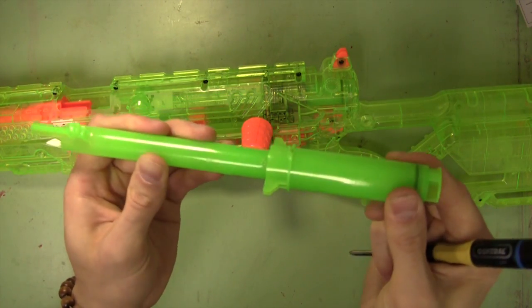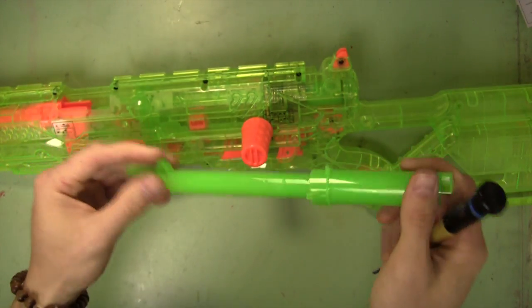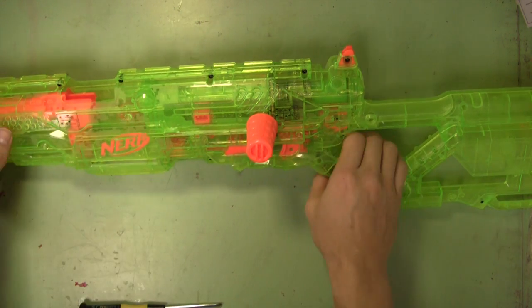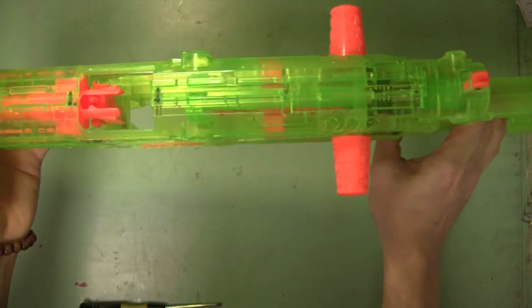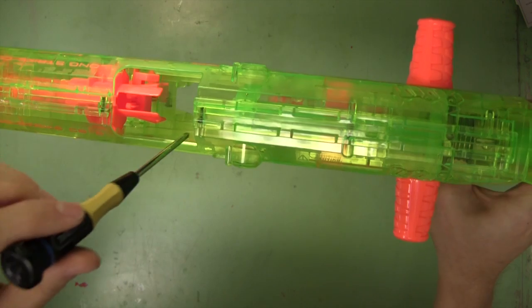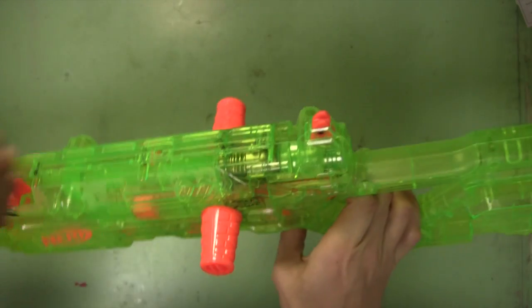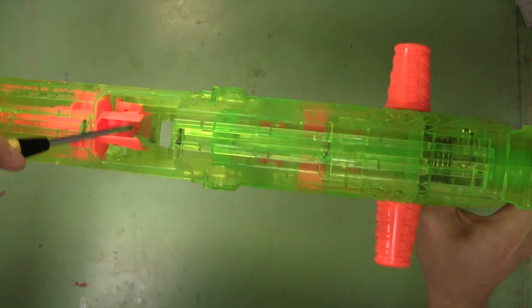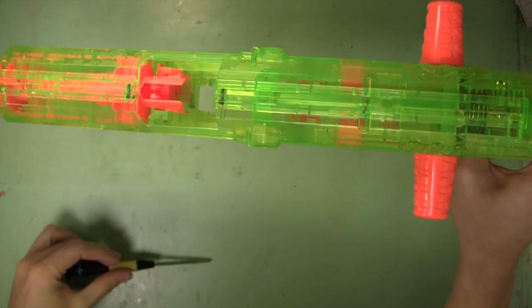And it's happened in our testing one time, and one of our promoters and affiliates who we work with has brought this up as well. So I'll show you what it looks like just this once, but never ever do this. Also, it's dangerous because if you have removed your jam door, if you pull the trigger and your hands are anywhere near this area, or even if your blaster gets smacked real hard on top, causing the trigger catch to disengage, that could really hurt your fingers. I don't know if it'd break your fingers, but it would not be fun at all. It'd be like having your hand caught in a mousetrap.